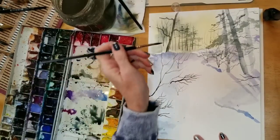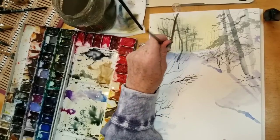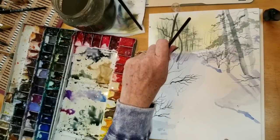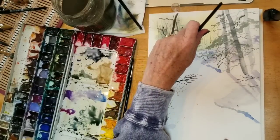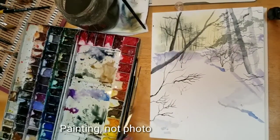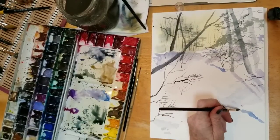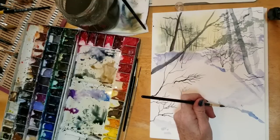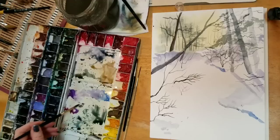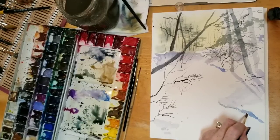Stick with the Payne's gray a little more, I think, than this hematite. I forgot to leave my white here because I wasn't planning out my photo. Some white wash at the end to fix that. And some neutral tint is great for a black. I want to have something a little bit darker here to go over this watery area.